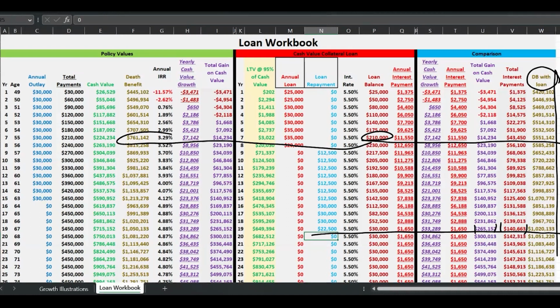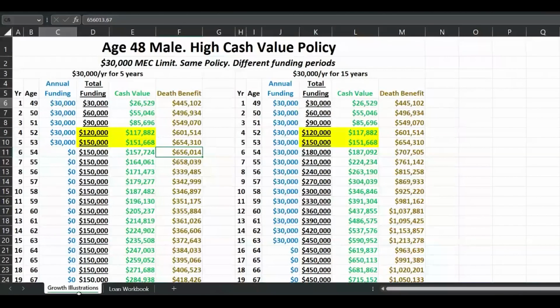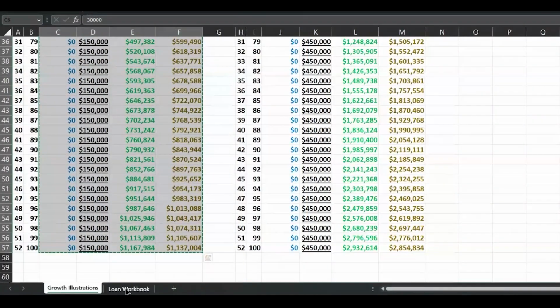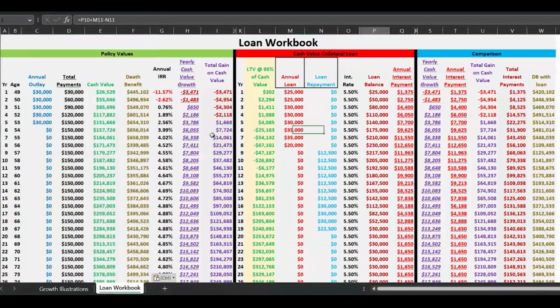Interesting stuff, right? All right, let's look at one scenario. I hope this is valuable thus far, or that you see the point. So let's look at one more. What we will look at now is that 5-year funding scenario. So this is pretty cool because a lot of times individuals like this idea, funding a policy for a shorter period of time.